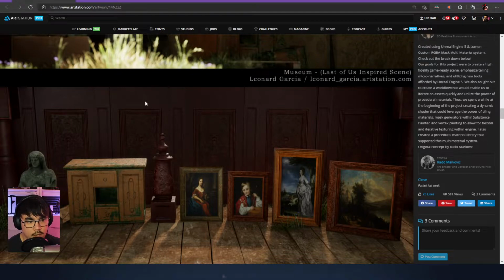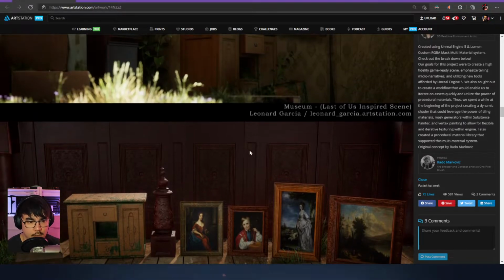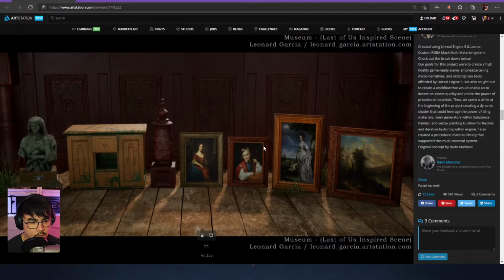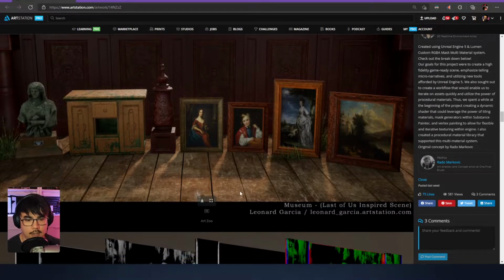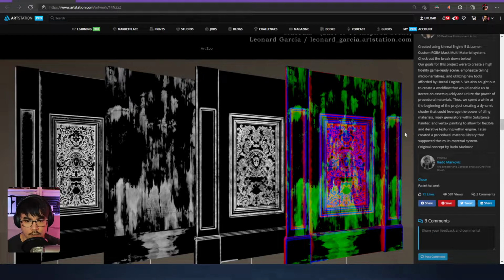Not uniform in the way of how the mask breaks, like is duplicated between these, but just how the surface is reading from a roughness standpoint as well as the saturation. It could use the age pass that the floor here has, for example. Oh yeah, see, this is great.